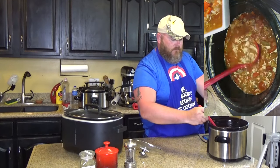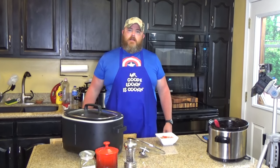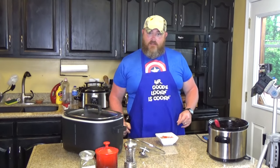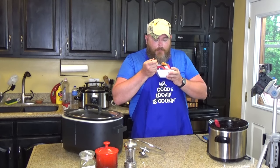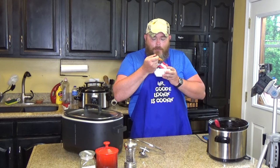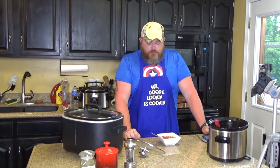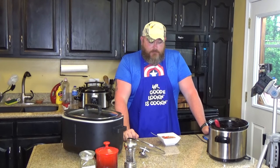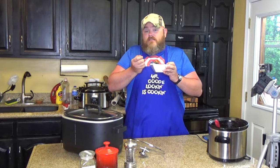Since it's been cooking eight hours, it might be hot. I want to be careful — I'm going to get myself a little bowl here. Let's try out this stuffed pepper soup. Mmm. Oh, wow. That's good — that's very good. The peppers, after sitting in there for eight hours, are very, very soft, along with the onion. The rice gives your mouth something else to chew on other than the beef. It's very hearty — very tomatoey. If you like stuffed peppers or stuff like that, this is perfect for you.